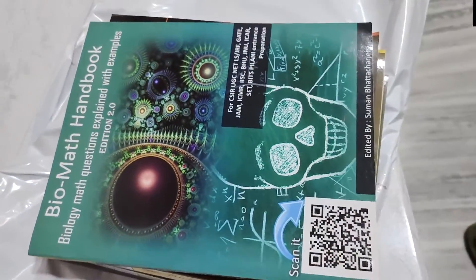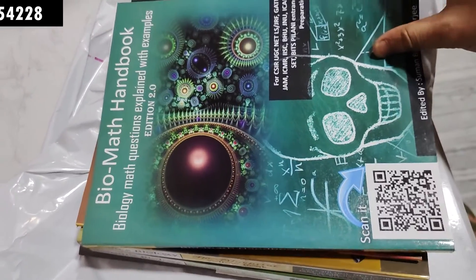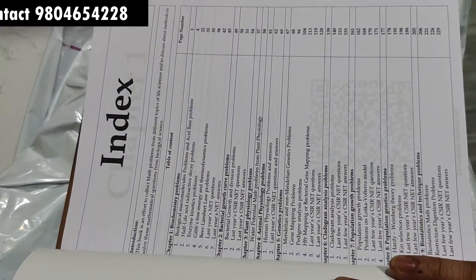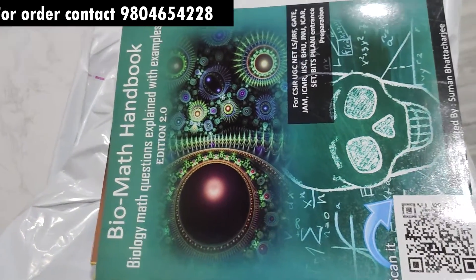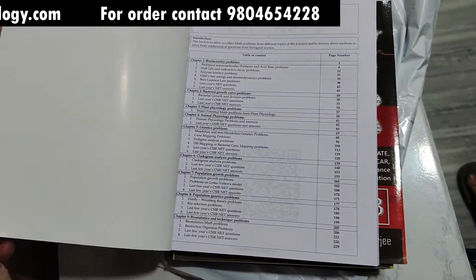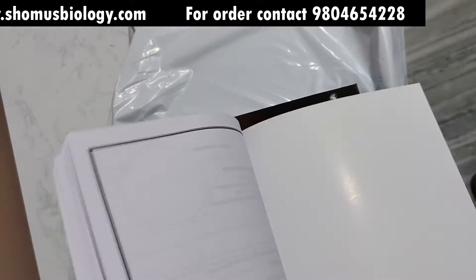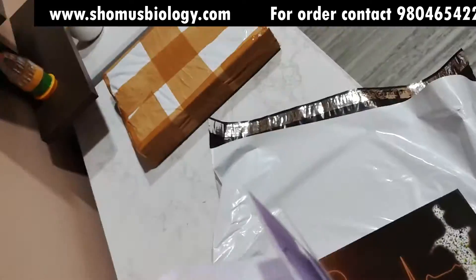Many people have the question of what they'll get inside the books, so I'll show you the number of pages and the index. This is what is in the index — you can pause the video and check it. Let me show you the index and you can also see the number of pages at the end. Here you can see the page count — 230 something.